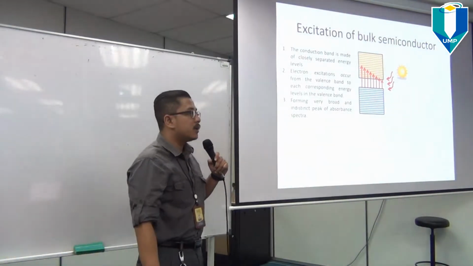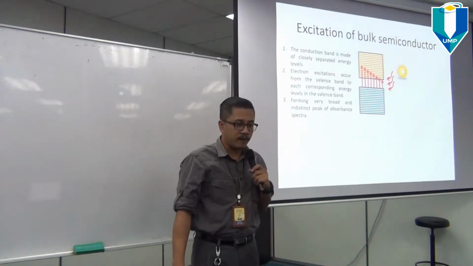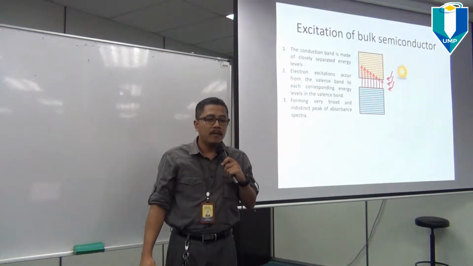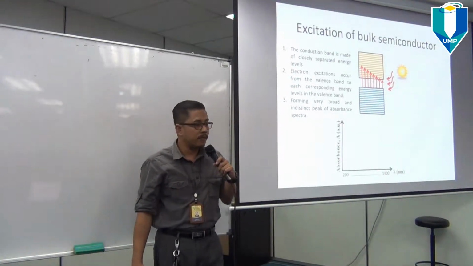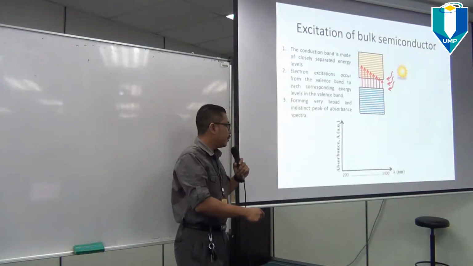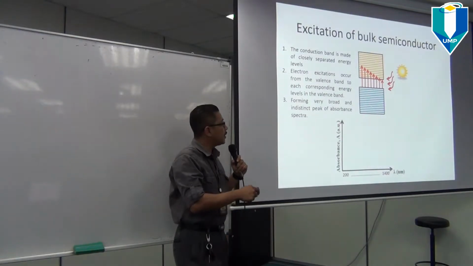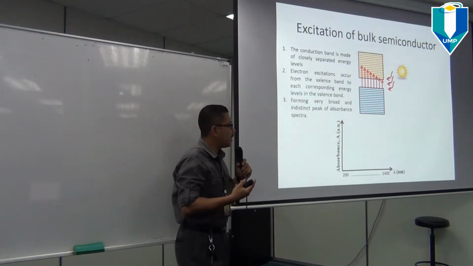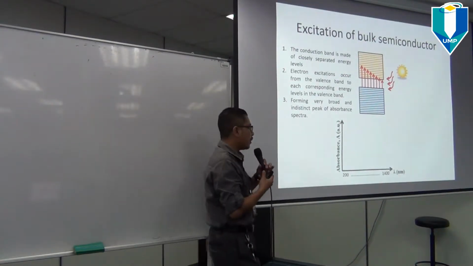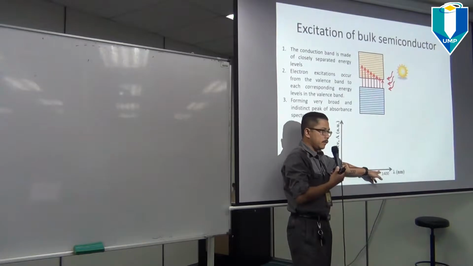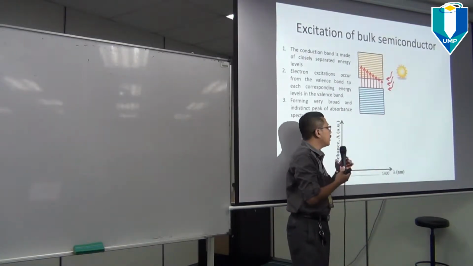The absorption spectrometer will give you the output in the form of a graph, and the graph will have a very broad and indistinct peak. For example, this is the graph. We have the x-axis, which is the wavelength of the light being absorbed, and this is the absorbance, how intense the absorbed light is. For excitation number 1, which light is being absorbed? For example, maybe it could be 1400, and how intensely the light of 1400 nanometer is absorbed.